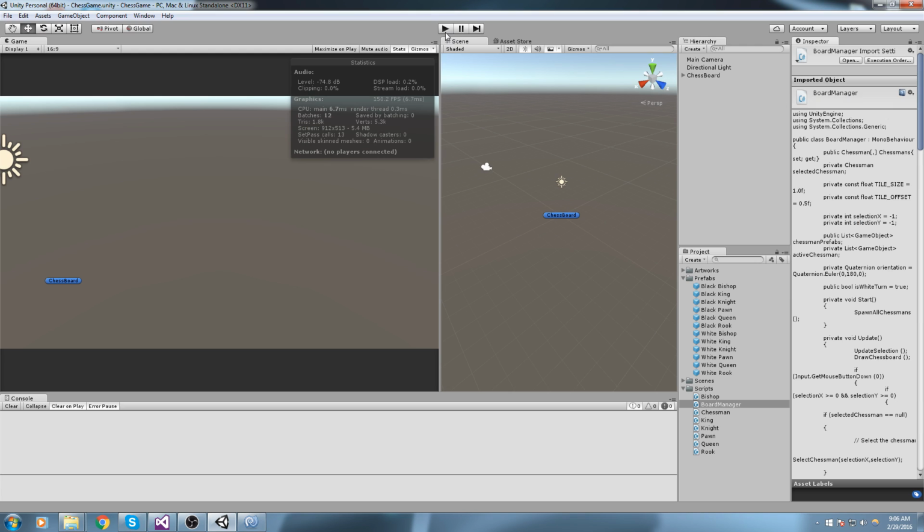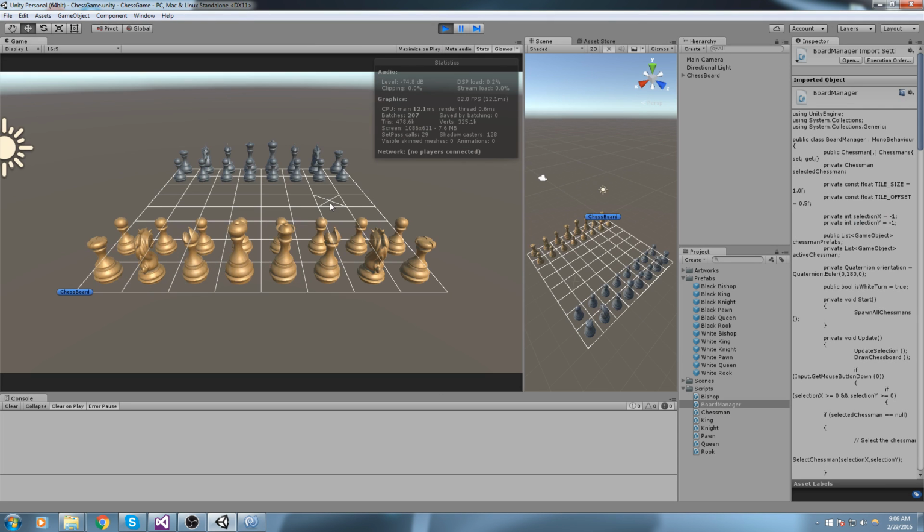Let's just make sure everything works because I like clicking on that play button quite a lot. And here we go. So in this episode we're gonna start tackling the movement of only the pawn, and we're gonna put some highlights somewhere on the board, so we're gonna tell the player where he's allowed to click after selecting an object.